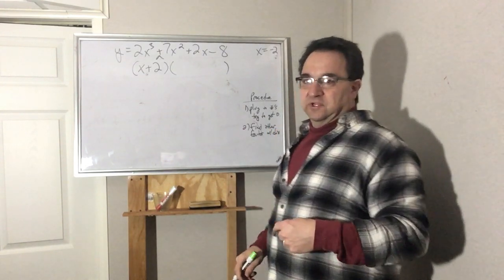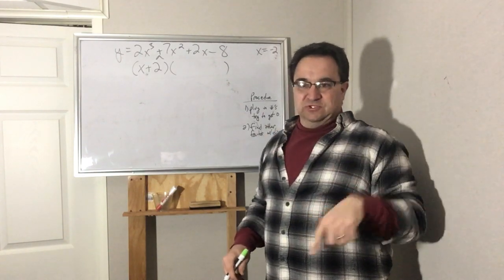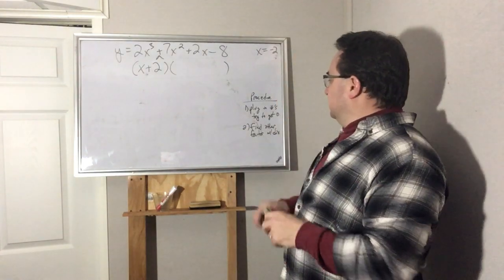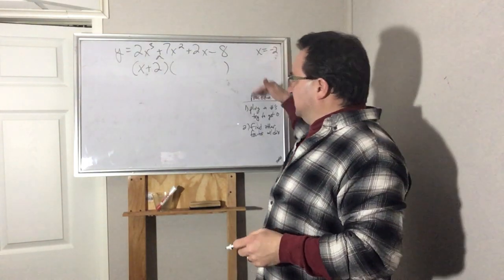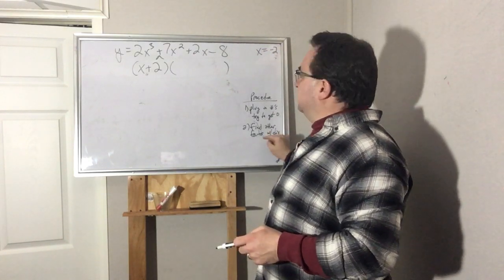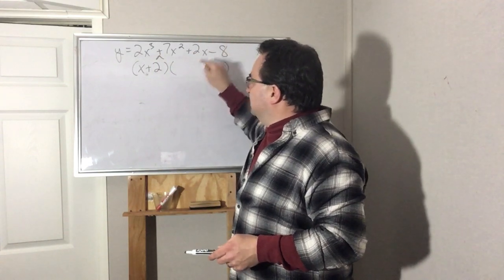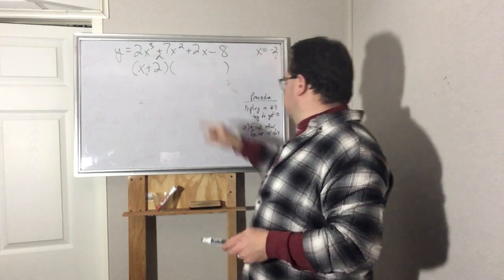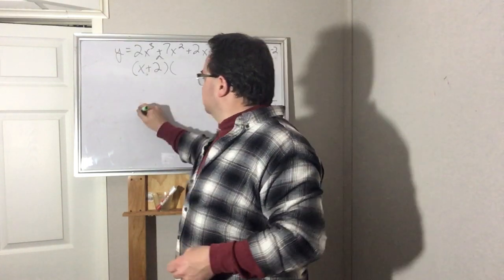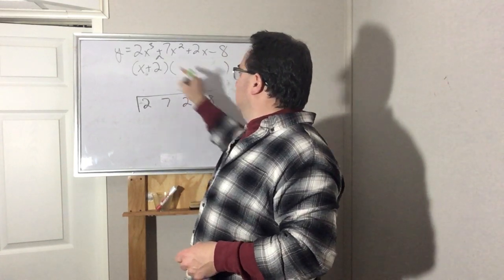Right? I know that's hard to read, and I'm writing real small, but you can use the closed captions. You can write this down and pause it while I'm going. The second thing I do, after the first thing, plug a number in, try to get 0, that's what worked. Then I need to write it like this, and I'm going to try to find the other factor using division. Find the other factor with division. So I'm dividing this by this.